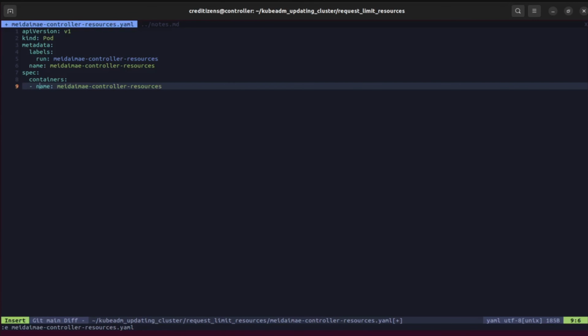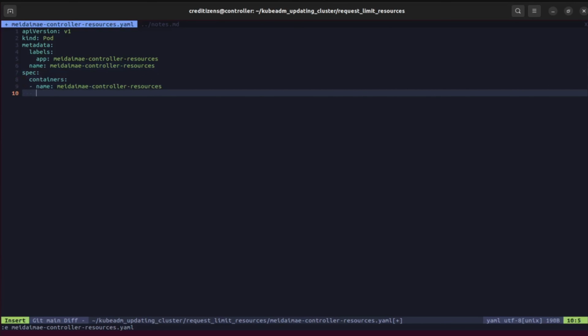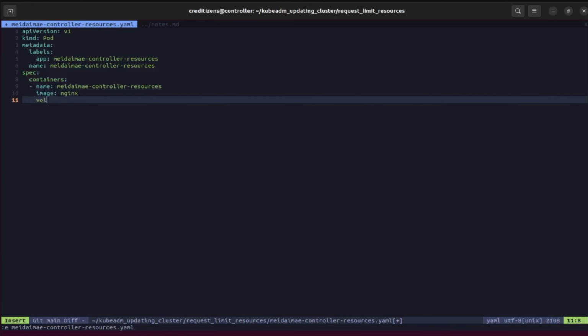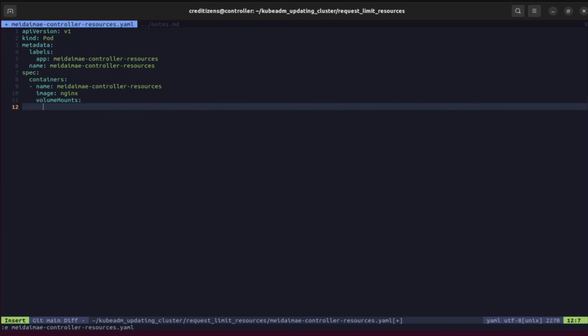So what we are going to do here, we're going to play with this pod. It's very important to start with this. Here I just changed the label, and after, we're going to be limiting the resources. So in the resources, there are requests. There are also limits. And that's what we're going to see. So first, let's attach a volume to this pod. So we go volume mount.